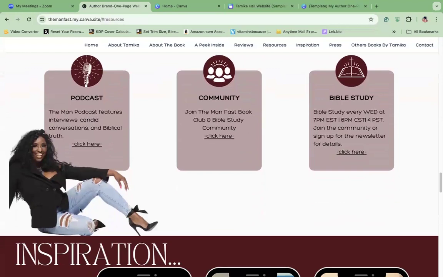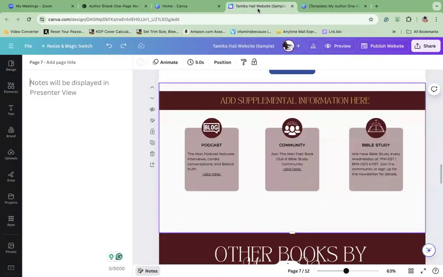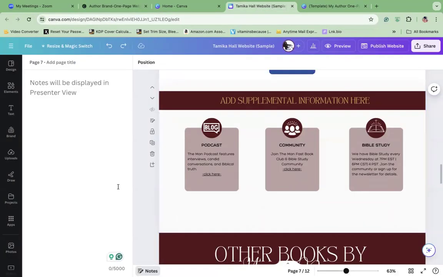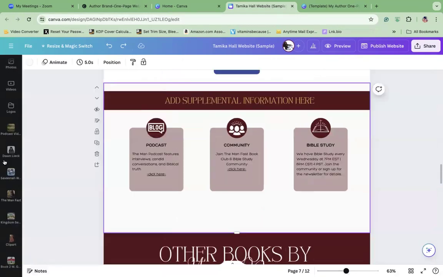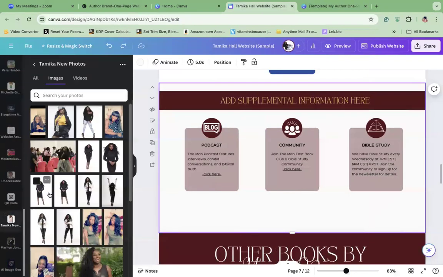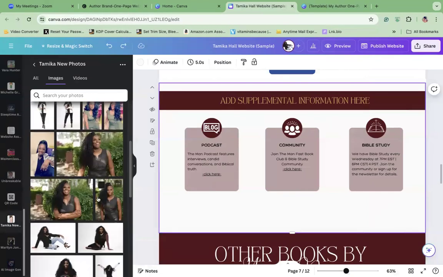If you think you want to add your picture here, I'm just going to show it to you just because it is on my site in case you wanted to. I'm going to grab one of my pictures. Y'all, I thank God we got a lot of people working with right now. Let's say we're just going to grab a little something here.